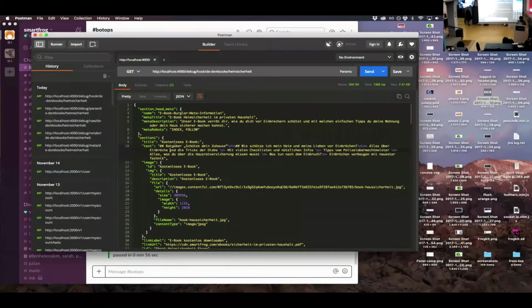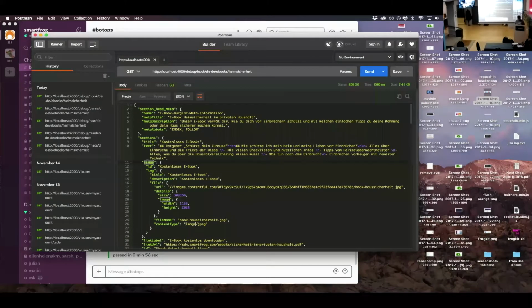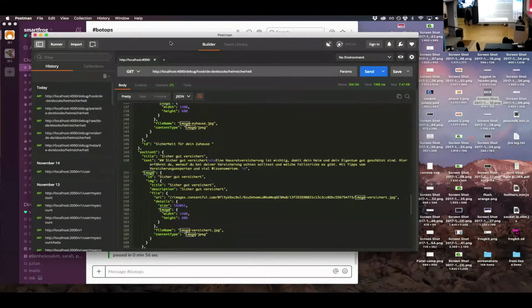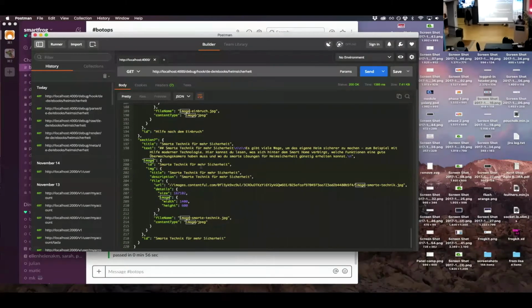Everything in this section will be propagated to the section as a view model. And everything here I could use, for example, this image will be vm.images.id and stuff like that. And then once my page is ready, I could just deploy it.